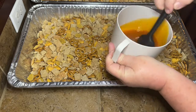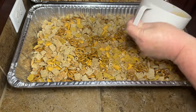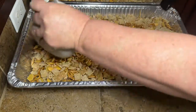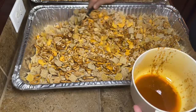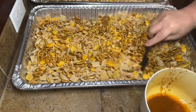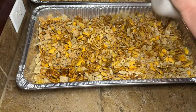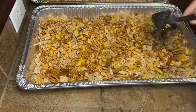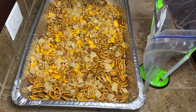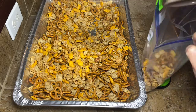Then we're going to pop these in the oven. I cook them 2 pans at a time, racks on top of each other. And you're going to cook them for 1 hour, stirring them every 15 minutes, okay? And that way make sure our seasonings are getting in there good, everything's getting nice and toasted. And y'all, when I tell you, this stuff is so dang good. Now, y'all know, like I said, I'm a wimp when it comes to heat, but I will eat this until my mouth is on fire. Like, I love this stuff.